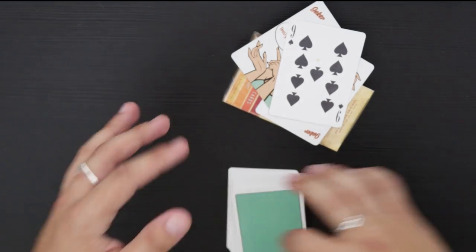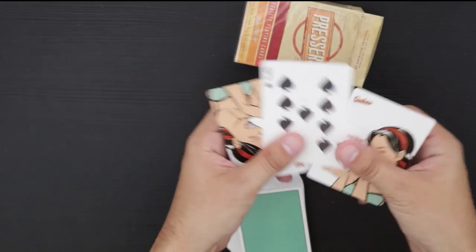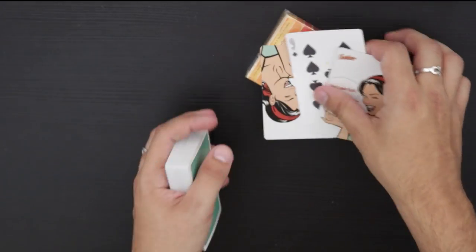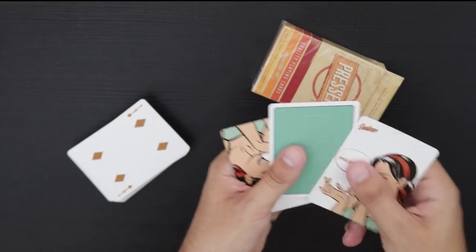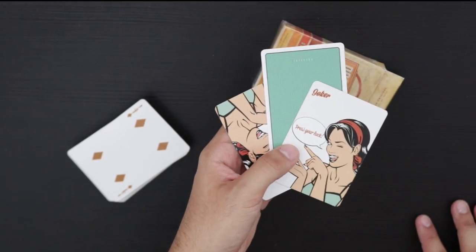Oh, you don't have four jokers. So I got you here. So what you're going to do is that after the second phase, you don't even need the deck for this bit. You could just put this down. After the second phase, you're going to be left with this card between the two jokers.